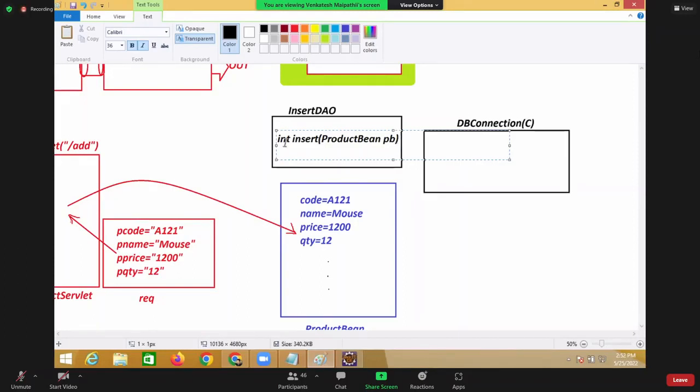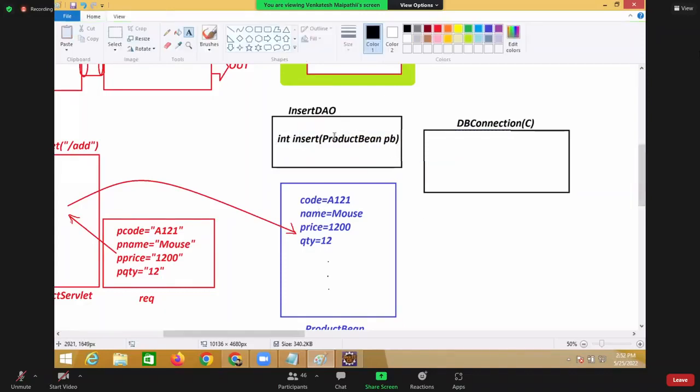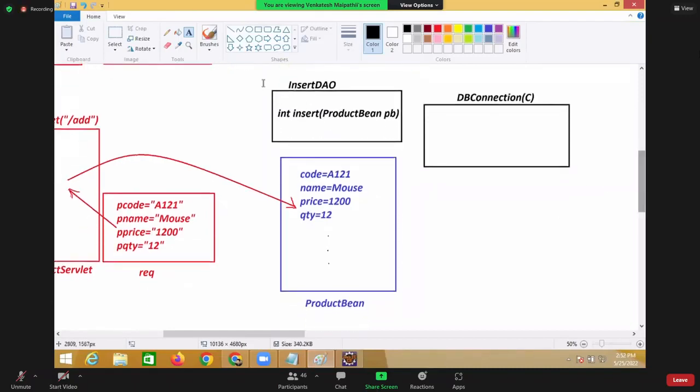That insert DAO will have one method known as insert: int insert, product bean PB. This insert method will take the product bean and update the data in the database product.